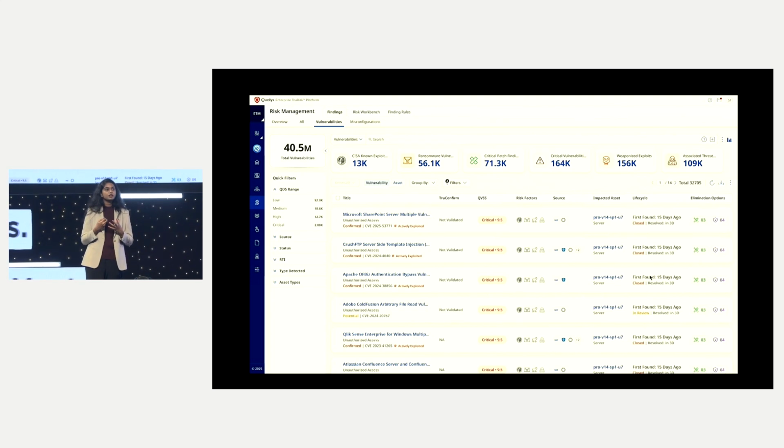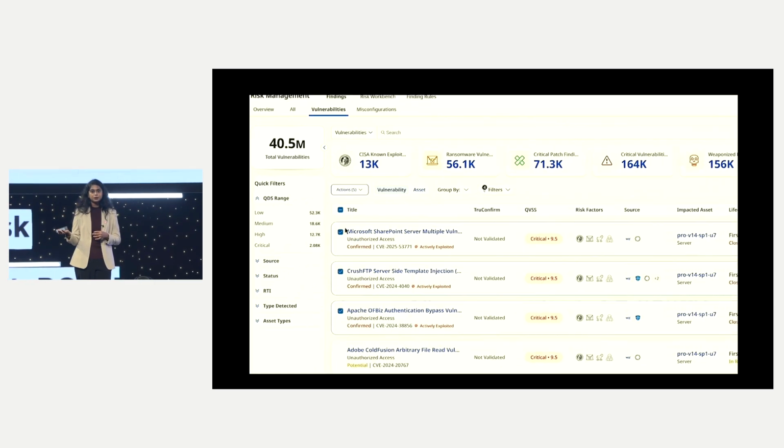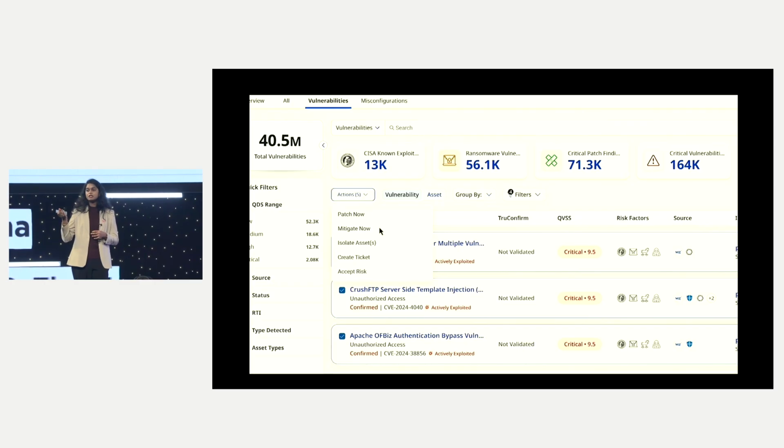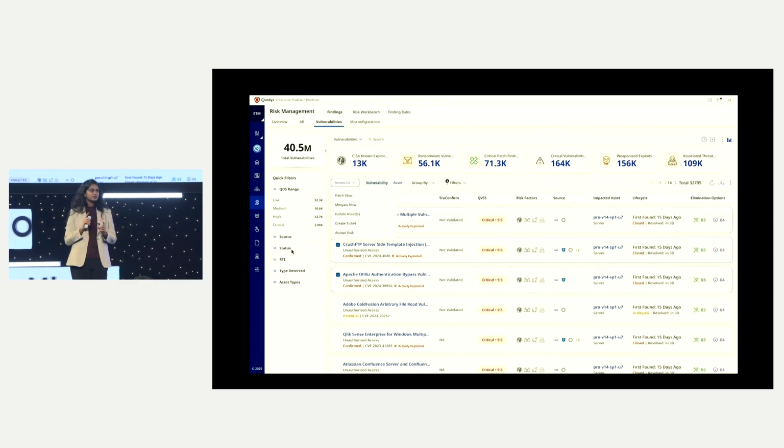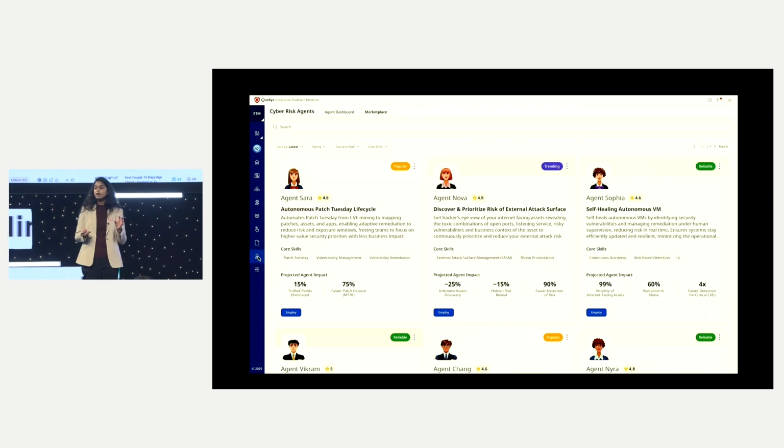We know the risk, what next? We have to take the necessary actions, right. So, if you are already integrated with our TruRisk Eliminate, you can also trigger your actions from here. For example, you can patch, you can mitigate, you can accept the risk. Importantly, one size does not fit all. Remember, you have to take the necessary decision based on the risk scenario, and that is always important, right.